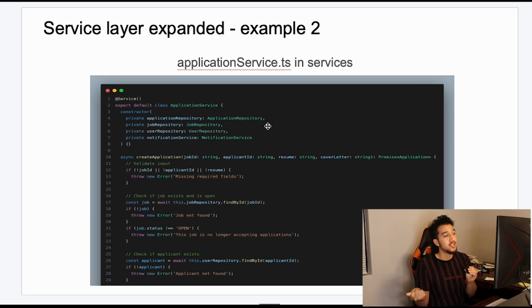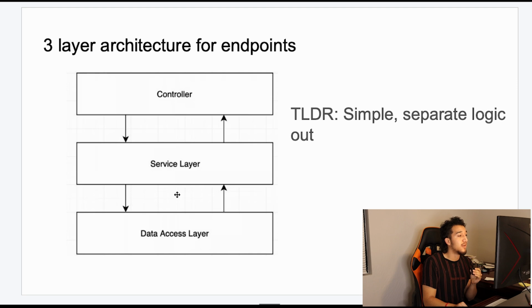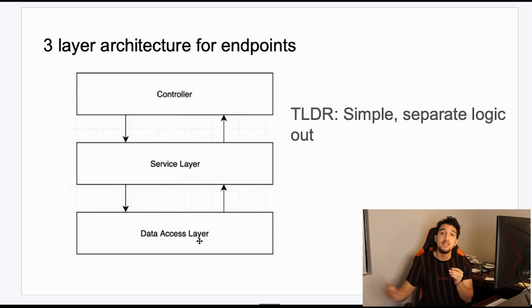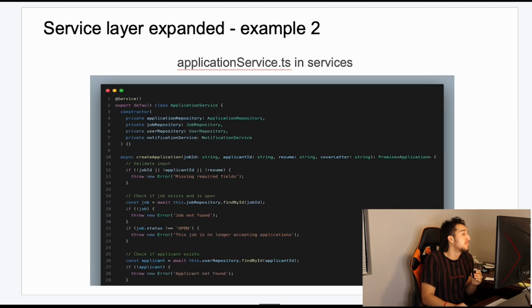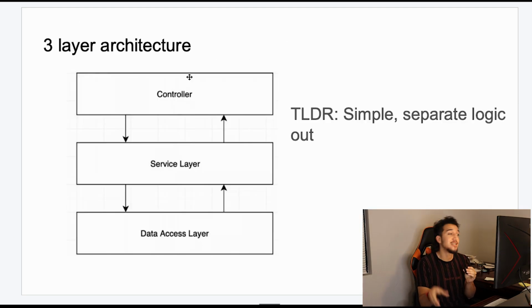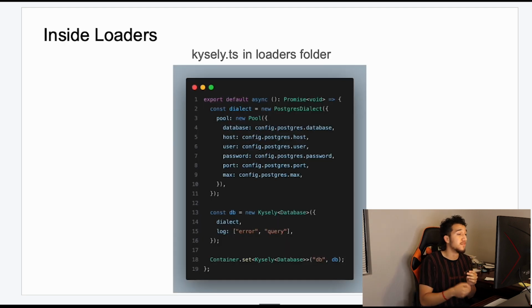We could have multiple repositories, or we could have another service that does that for us. So we could have a function in another service called get user jobs. We can use that service and call it here inside of the constructor. And now we have all the functionality from that service inside of this. And we can keep calling it. So we would be in our service layer and we would be accessing all the data from our database using either other services or a repository, but it's all basically a service. All the business logic is through the service layer. The request and the response are handled through the controller. And our data access would be all of the information that we would need from the data.